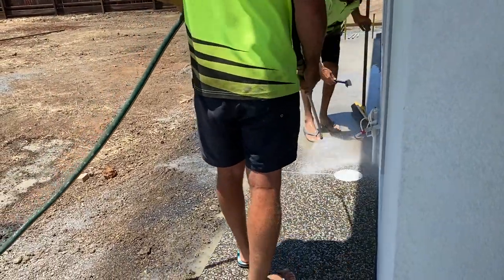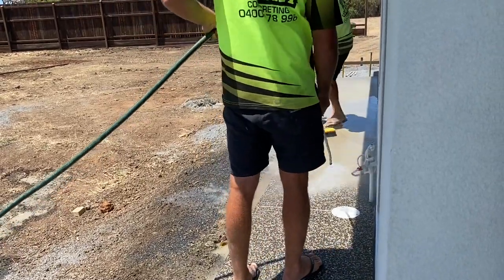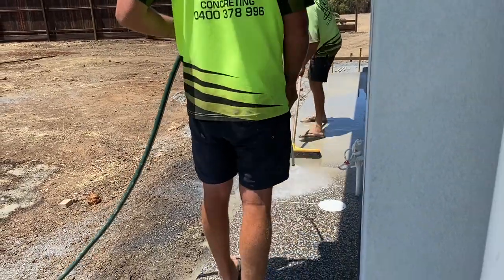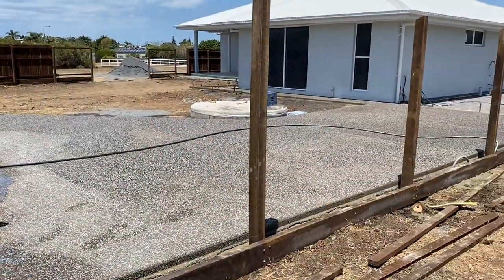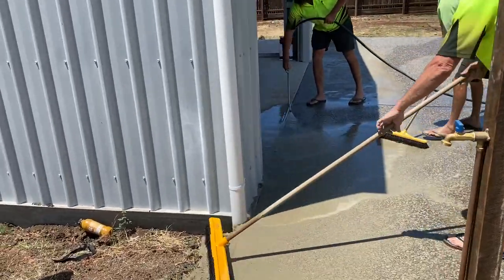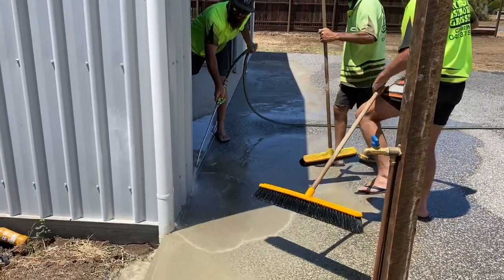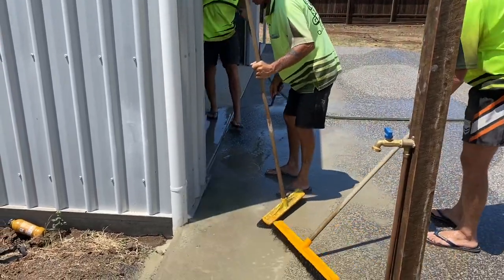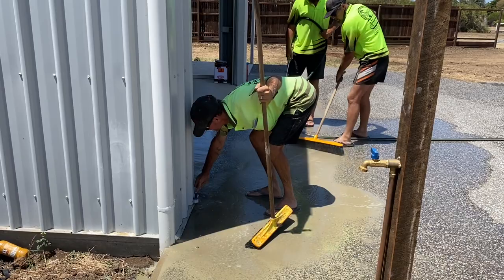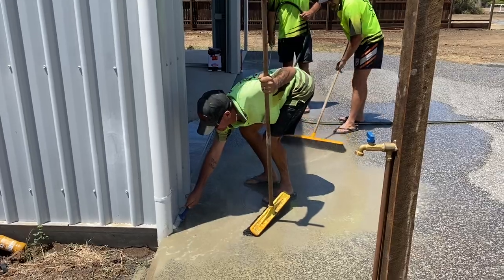Alright, so we've done the whole driveway. But this part here was in the shade, so we left it alone. Any parts in the shade, don't go and wash it off. It's not going to be finished. It's not going to be hard enough. Make sure you give it its own time and check it yourself. All goes good, we should be able to just wash it off down here. Not over the whole lot.